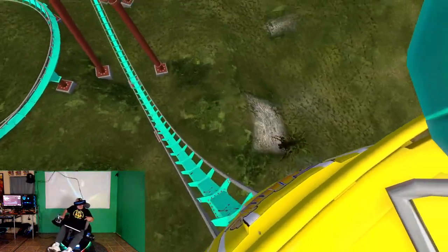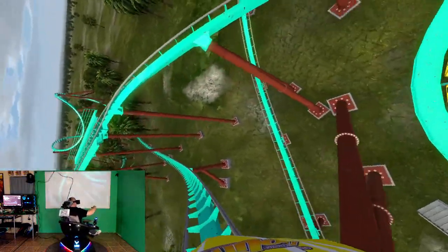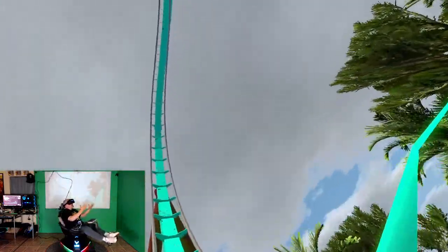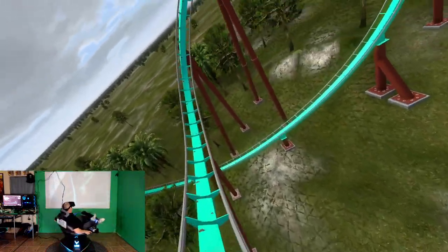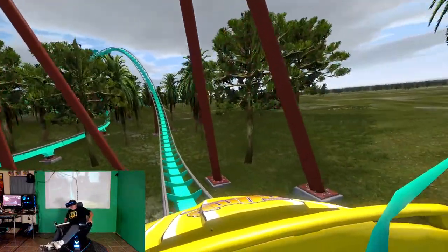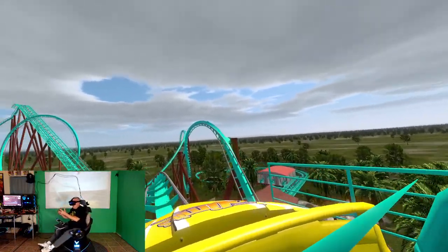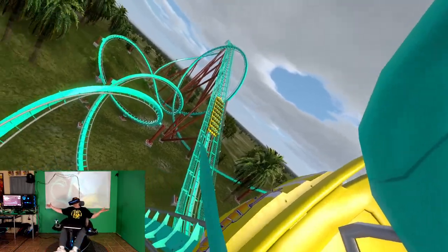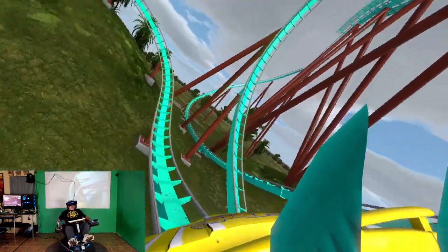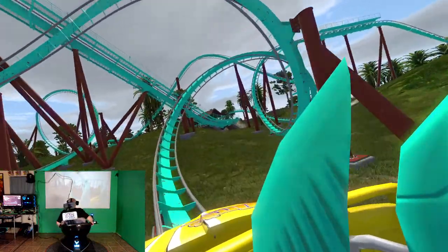I mean, this little bowl on wheels, it is the most amazing presence enhancer I have ever had for virtual reality. Now, granted, it's a specific use case. It's not for everything, but man, for sim gaming and doing stuff like this, I love this thing so much.